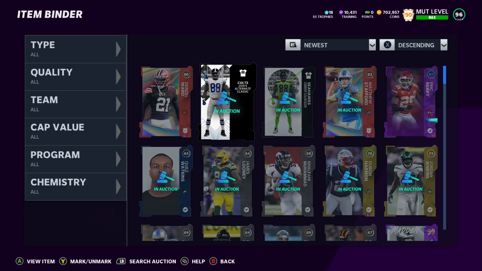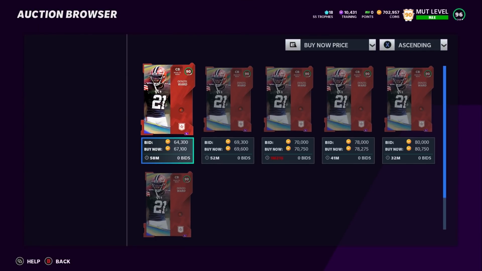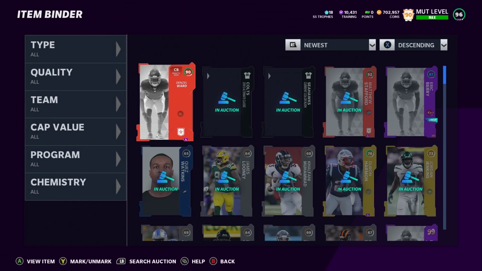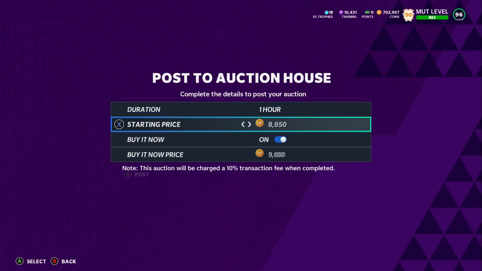All right, we're up to 702. This Denzel Ward should be a little something. Oh, going for just as much as Matthew Stafford. Okay, so we clearly have all the coins we need. We actually got some good pulls.